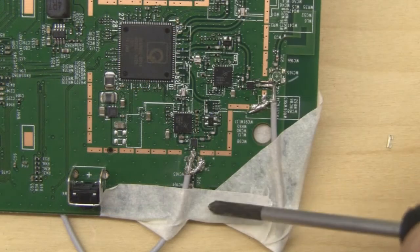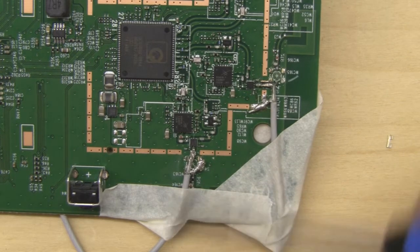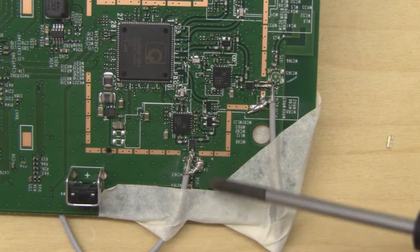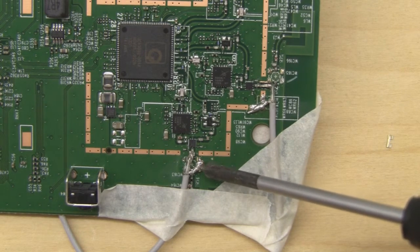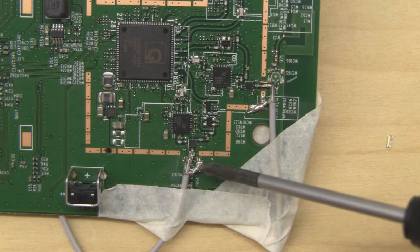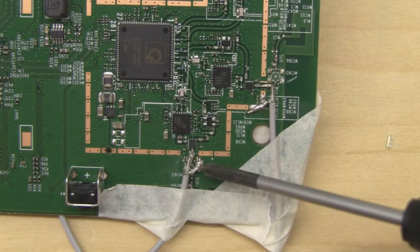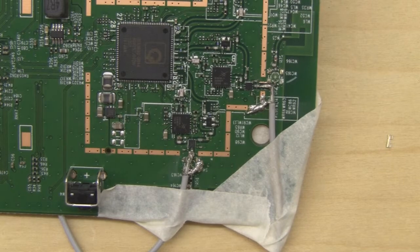The second coax is now in place, though it's worked out a little differently — all the coax is coming up towards the top, so I need to keep that in mind to avoid putting too much strain on the joints. For the ground on this one, I kept half of the test point and soldered directly onto it since it's connected to ground, and the centre feed went in from this direction. It's a little messier but I've checked and they're not bridging, so we're good.